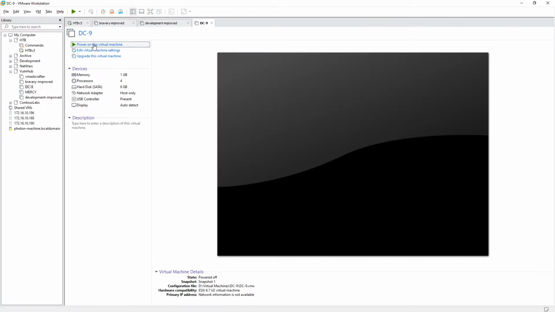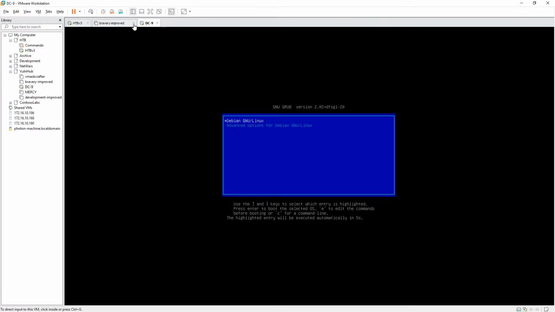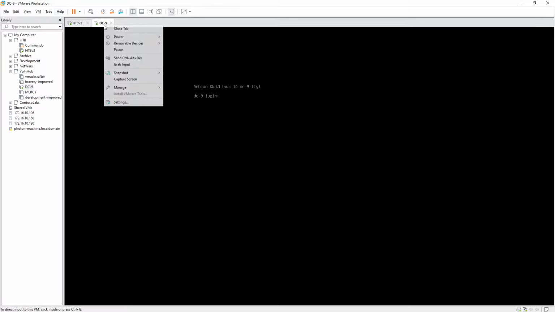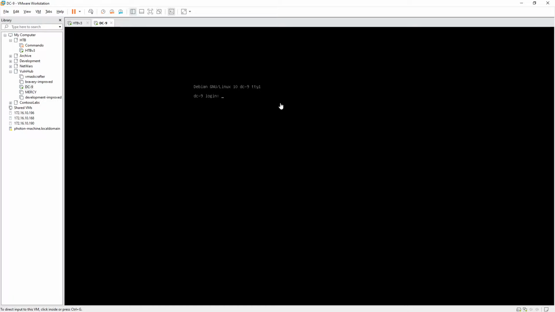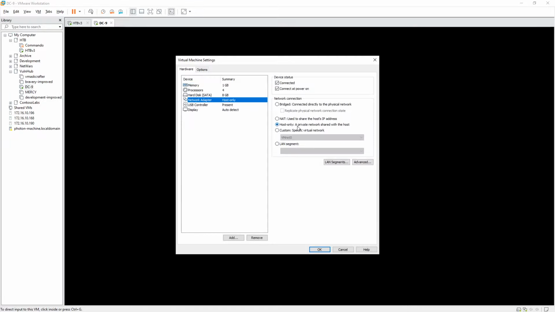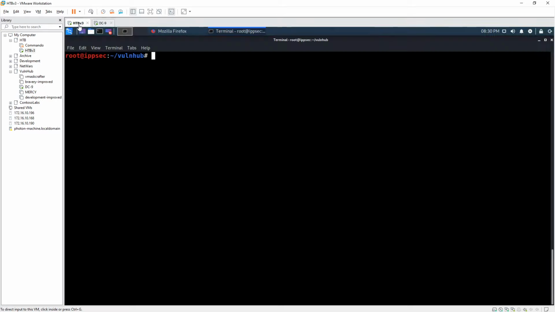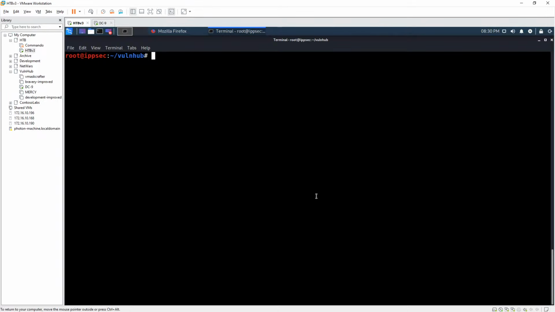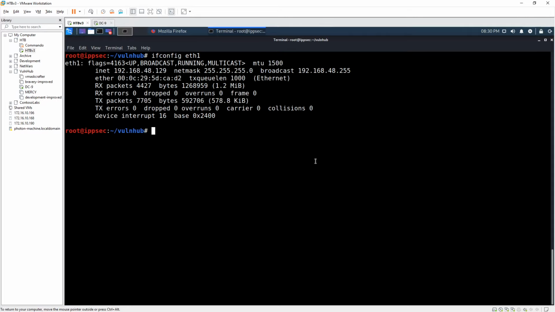So let's start this one up and figure out what this is. Looks like that is started. And if you haven't done it before, how I generally do Vulnhub is I put everything on the host only adapter, and on my actual Kali VM, I give it an adapter as well that is on host only. So eth1 is going to be on the same network as Vulnhub.